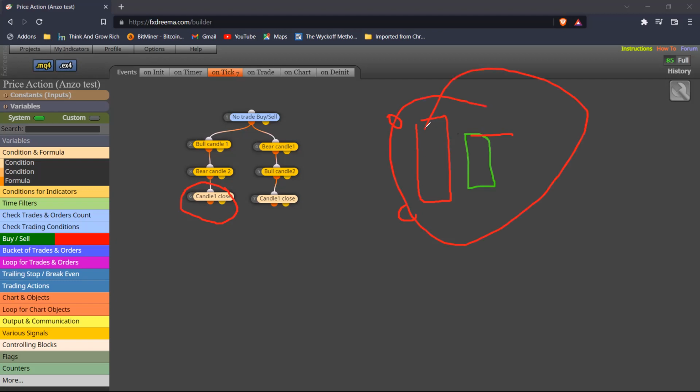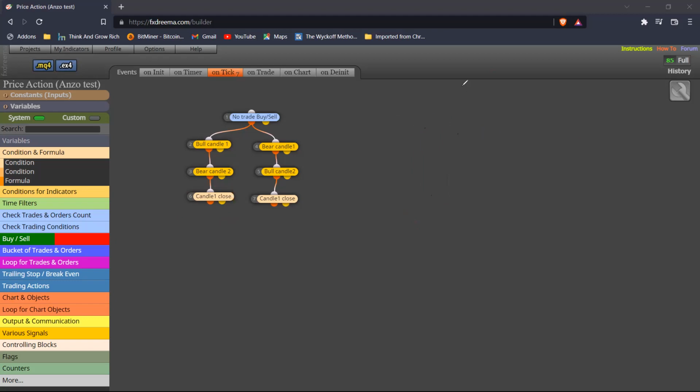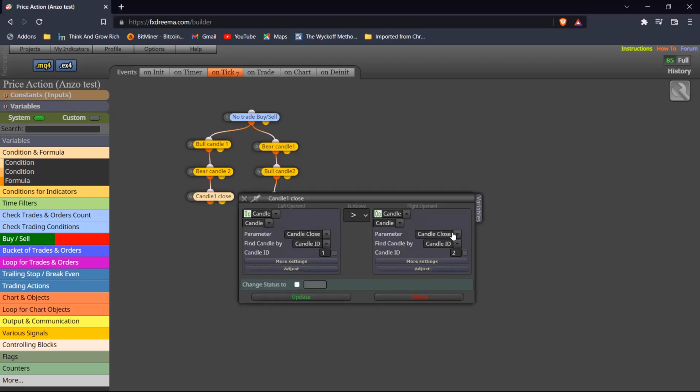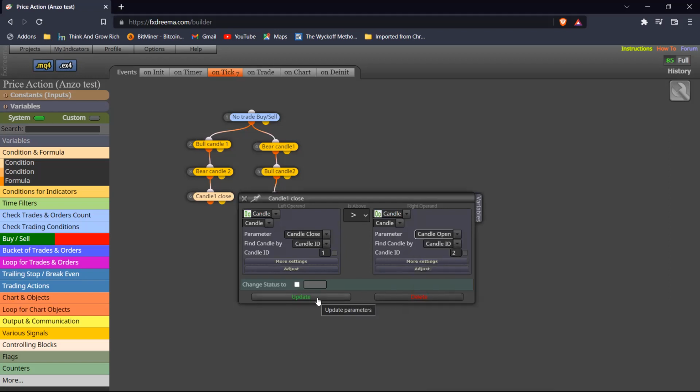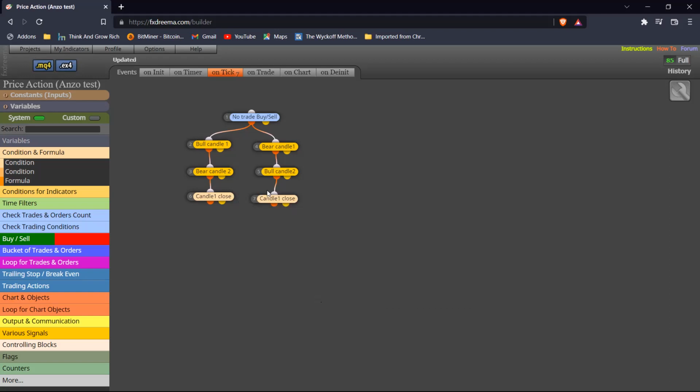So you see how, even though there are no exact parameters to say engulfing candle, by looking at what an engulfing candle is and defining it, we can basically set it to watch for that. In this case, it would not do anything here because the conditions do not meet, right? That even reminds me, it seems we need to modify something here. So we're looking at candle close of candle 1 versus candle open of candle 2, right? So candle close of candle 1 versus candle open of candle 2, and that applies for both cases.